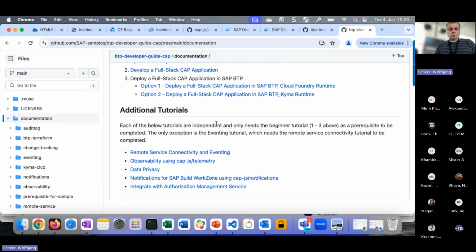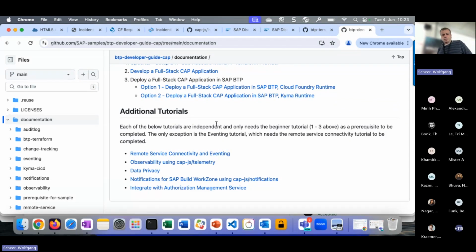And what I want to show now is that we have additional tutorials which cover some specific services on BTP or specific topics. So, for example, we have remote connection and eventing. We have observability. And others, and there will come additional add-on tutorials later this year.